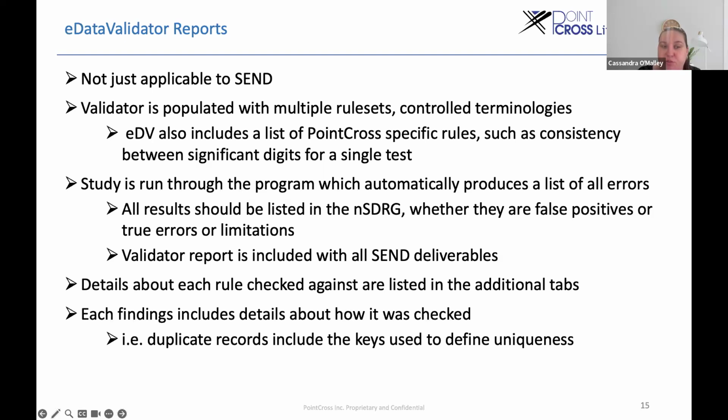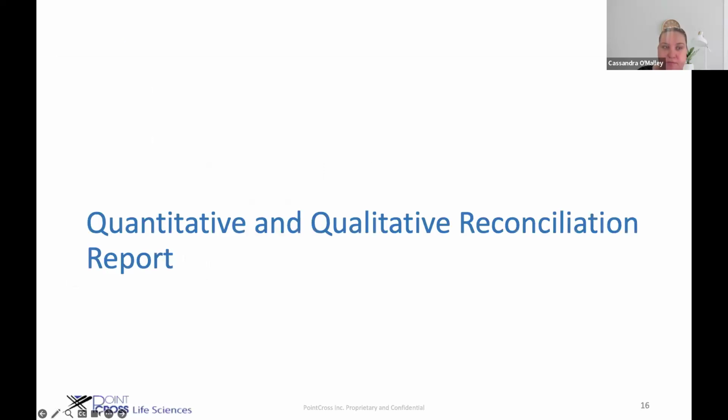So for example, if there's an identified duplicate record, we will include in that report the keys that were used to define uniqueness in the define XML, so that you would either have to check your send data set, or we would for the send ashore, or if you need to define more uniqueness within the define.xml.